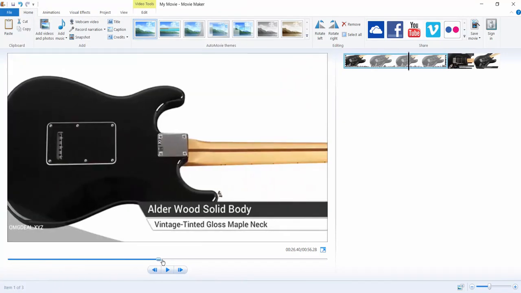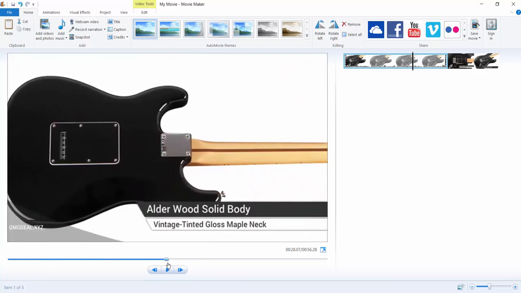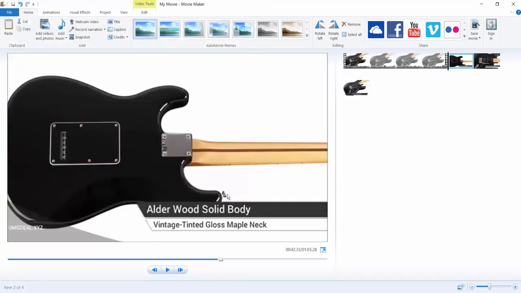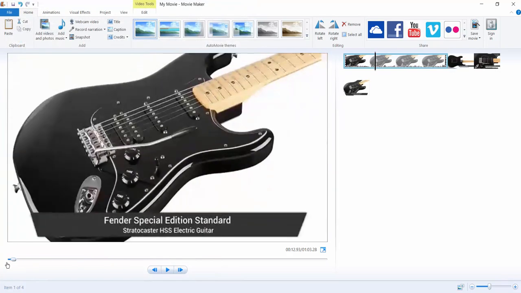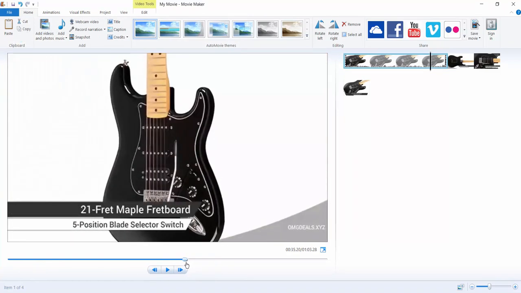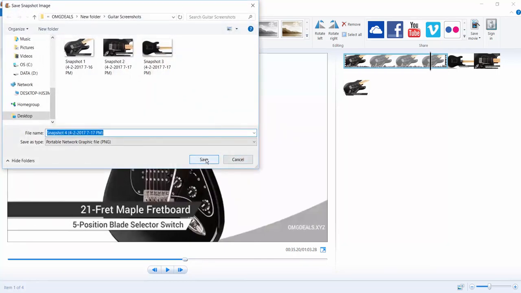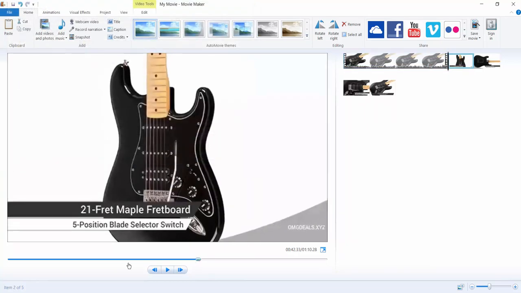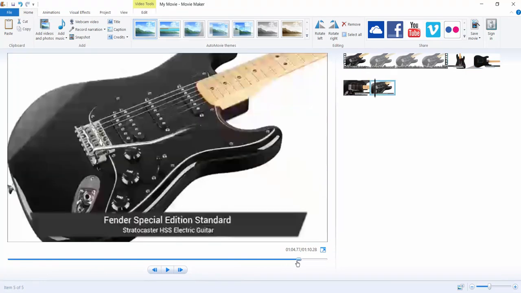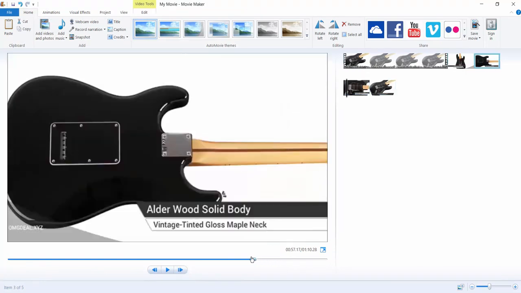Now I'm going to go past number 2. We're going to find a good spot for number 3, and we're going to snapshot that. And then we'll save it. And then let's go ahead and back up, do our next one right here. And we will snapshot that and save. And then we'll get our final one here. See how it wrapped around like that?